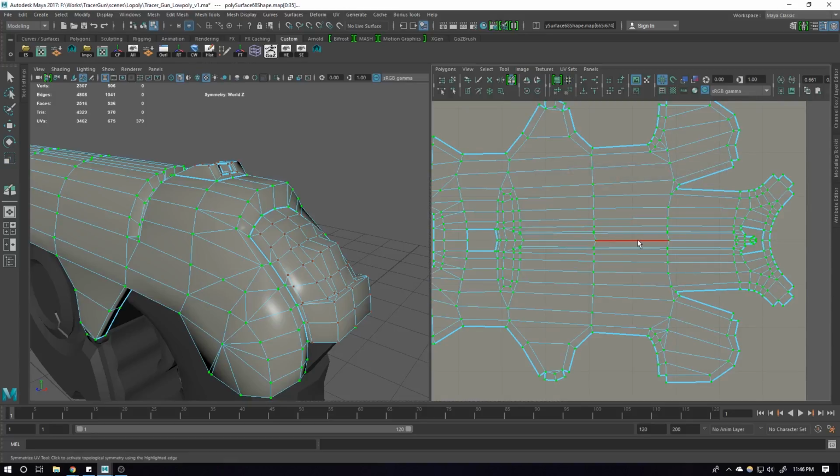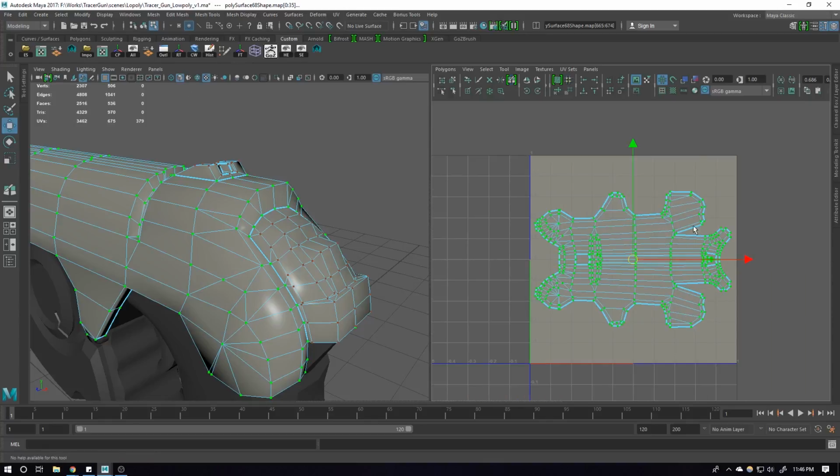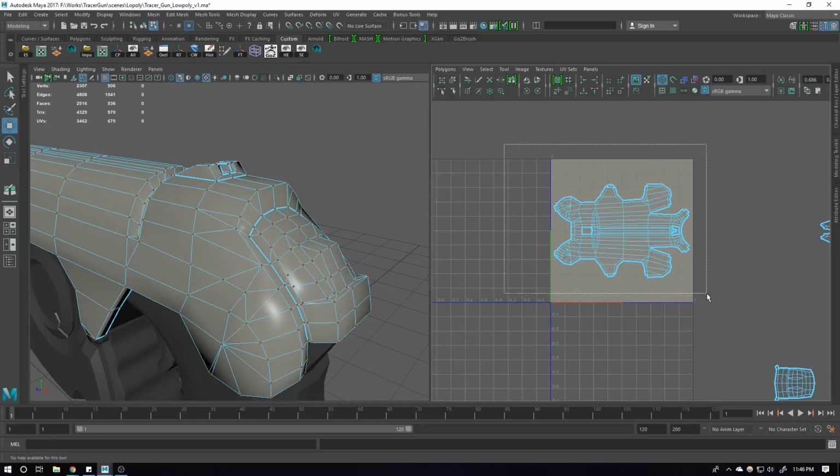I have to select the center line. Okay, so I'm using the center line and just turning in the brushes on the top of the UVs. It will be symmetry my UVs. Okay, yeah, so my model is symmetry now, my UV is symmetry now.